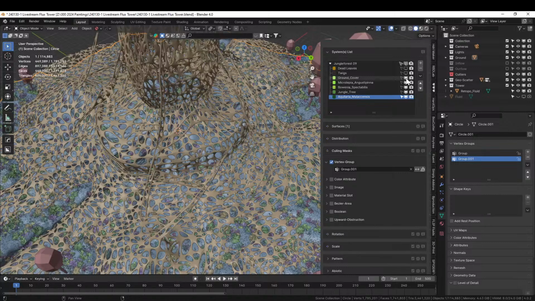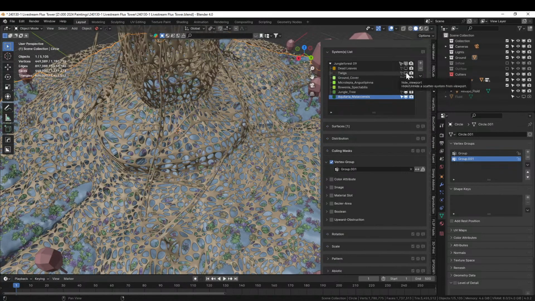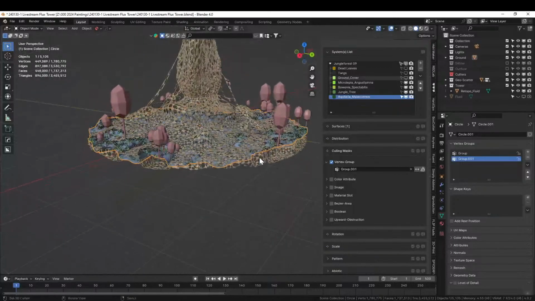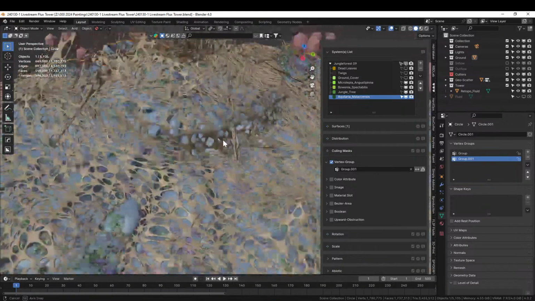Turn off. Twigs. That was another okay one. Sure, fine. Dead leaves should be fine. Okie dokie. So that's all right. It's going pretty good. Where are we at? 57. So half an hour to keep playing.